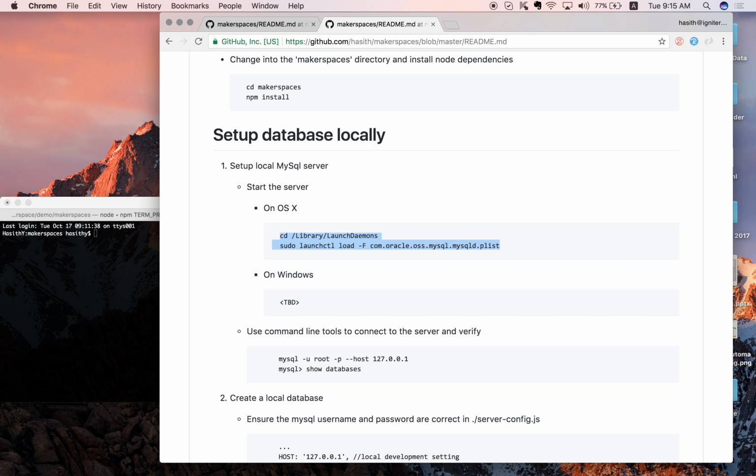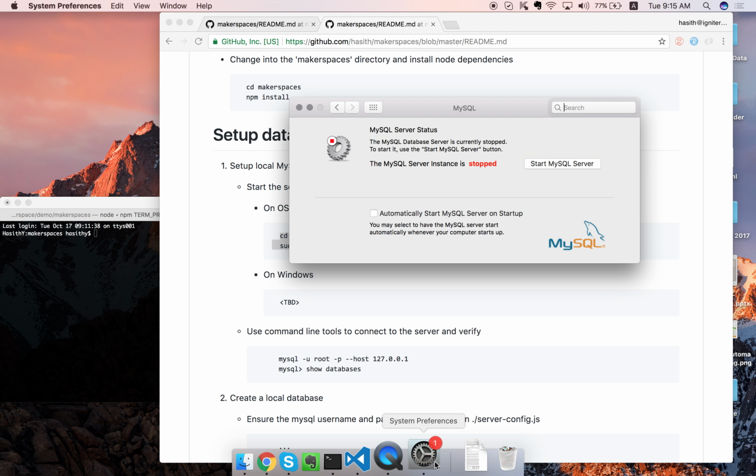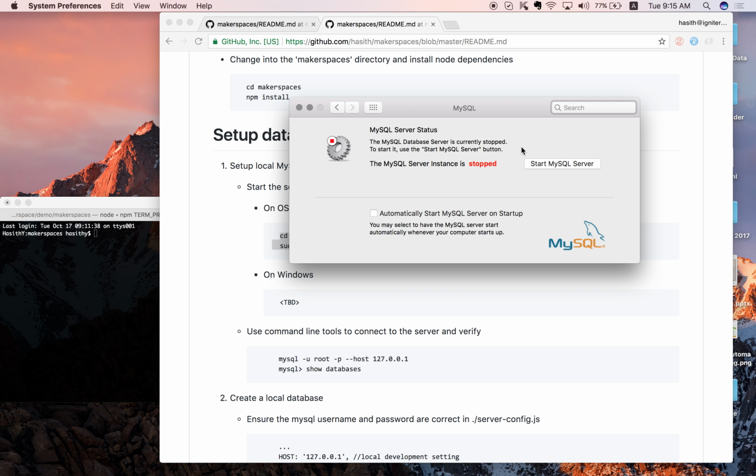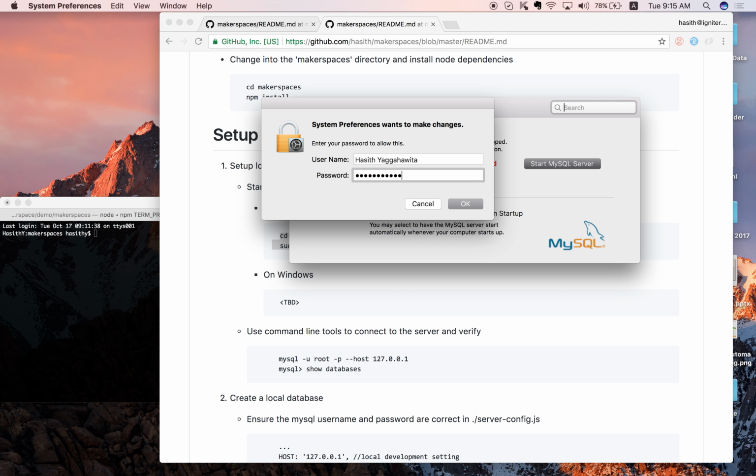You can also use the MySQL UI to start and stop the server. So this is the MySQL admin UI. So I can start my SQL server here. It will ask for my local machine admin credentials.